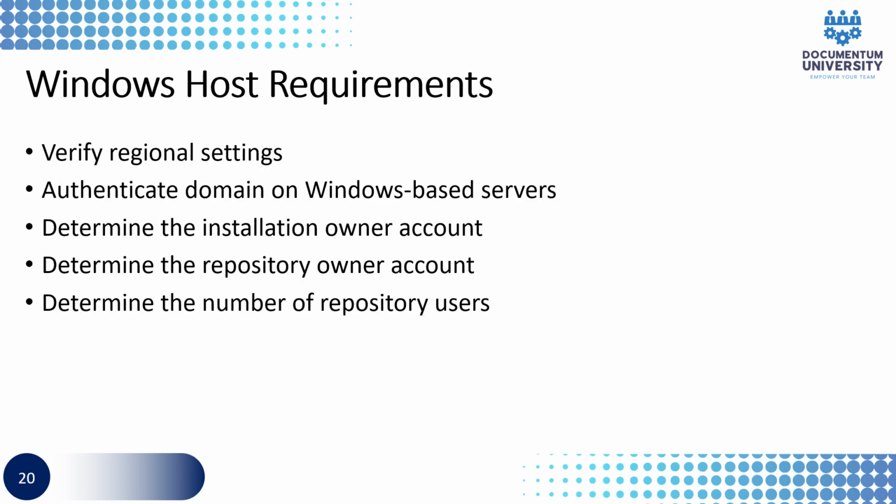Windows host requirements. It is essential to ensure that the Windows regional settings specify a 4-digit date. Verifying the regional settings beforehand will avoid any complications during the installation process. On Windows 2019, it is also important to note that if you want to authenticate users in a domain other than the host on which the content server is installed, the computer browser service must be enabled.